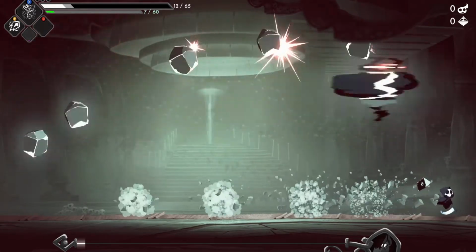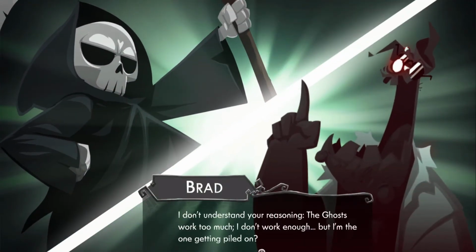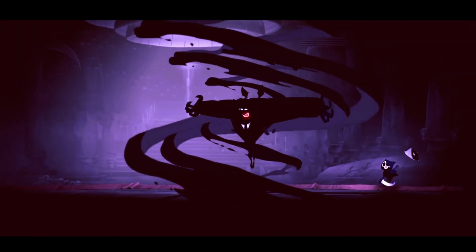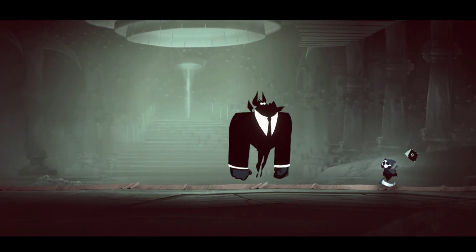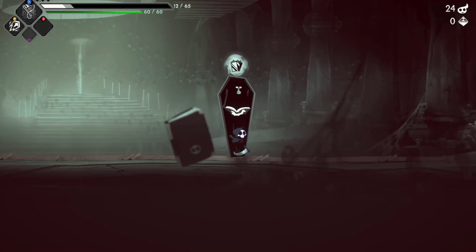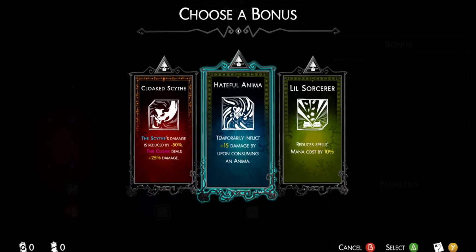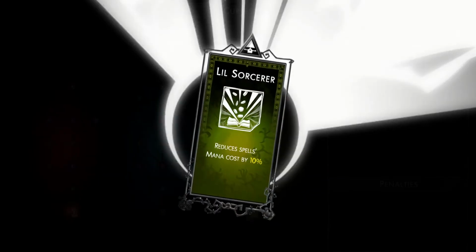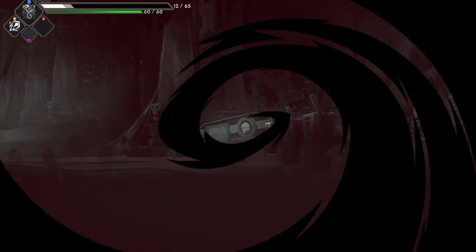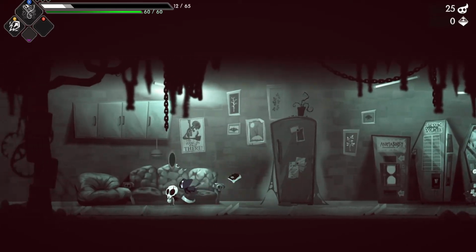He's almost dead. Don't mess this up. Nice. Back to work, man. Keep my sight damage up. That way I can spam it more. Beaten Brad twice. We go back to the break room.